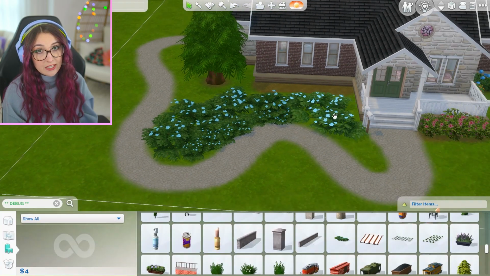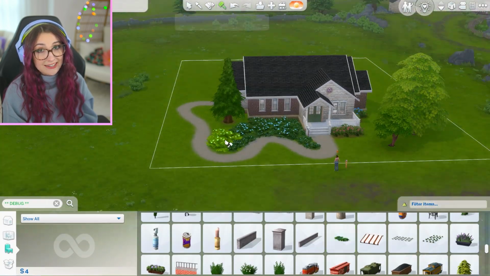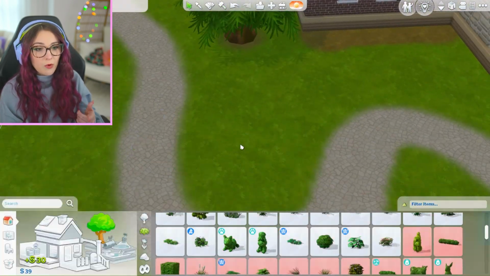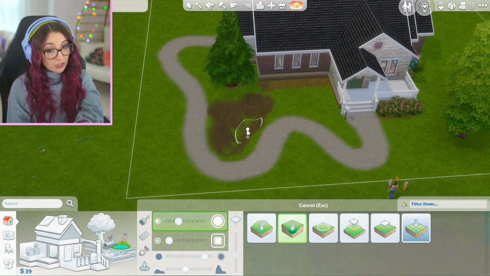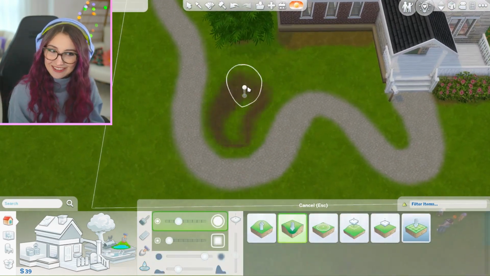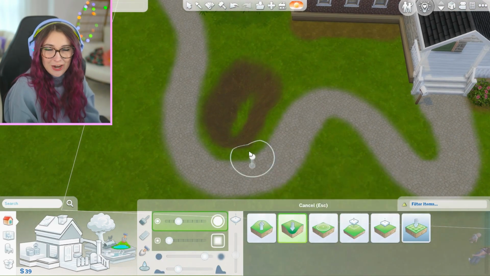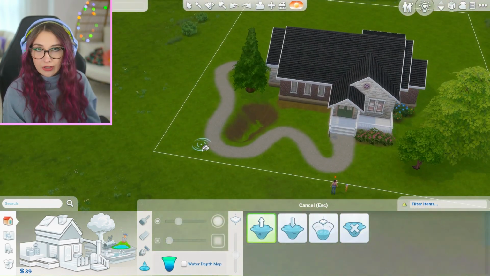So let me tell you what I'm gonna do before you freak out. Because when you see how I ended up leaving it, you're gonna be like, girl, what? That was your choice? The one I wanted to use was the one that you actually have to purchase. I was at 39 simoleons, so I could not afford it. So what did I end up doing? Let's try a pond. That didn't work either. Let me just go ahead and spoil it for you. I didn't like it. It looked weird. I said no thank you. It was free, but I said no thank you.